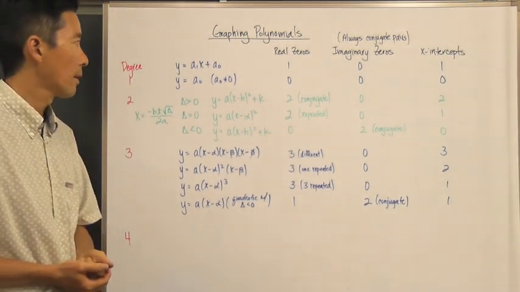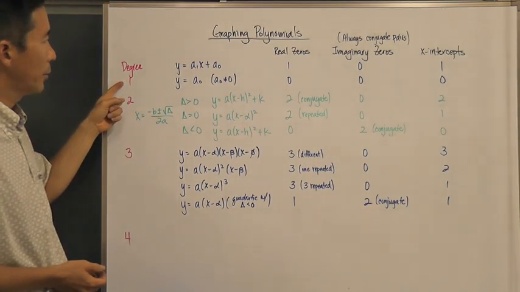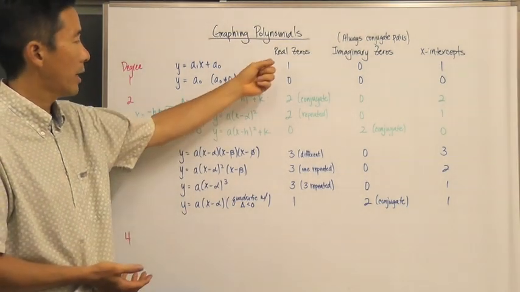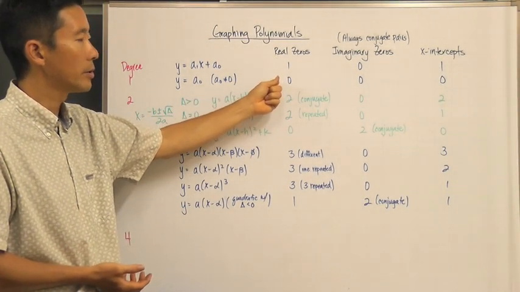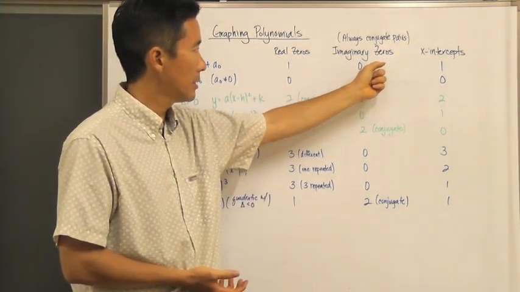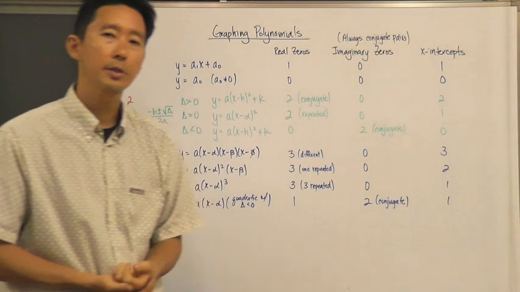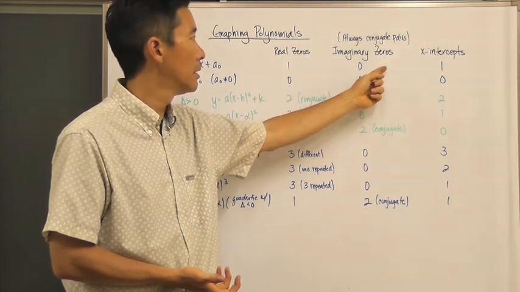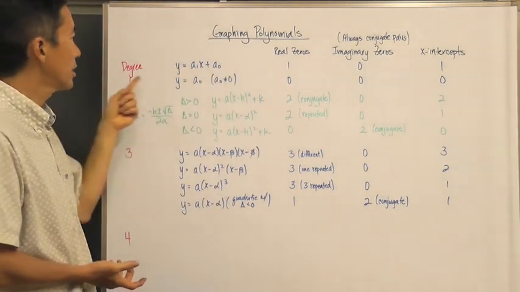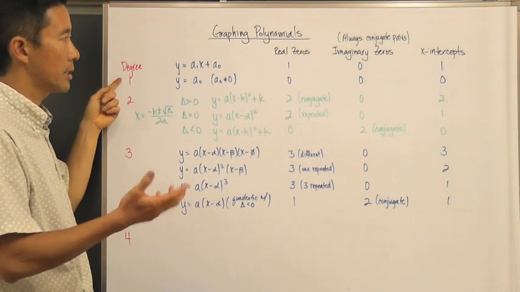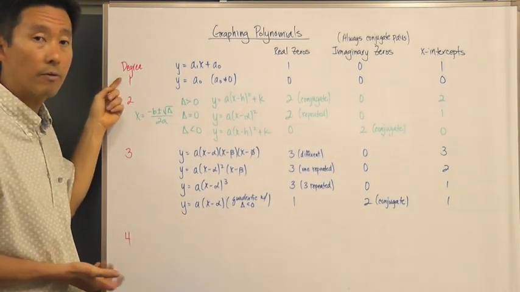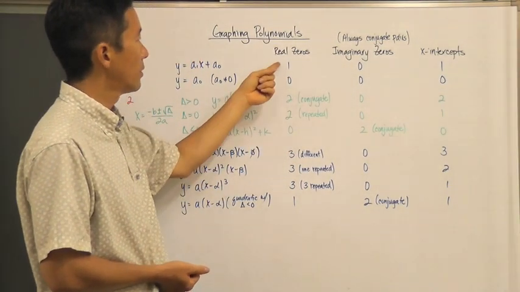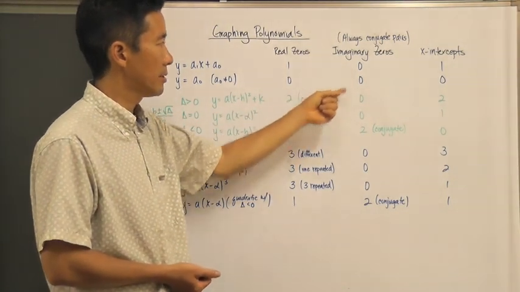Now, being that we have a degree 1 polynomial, the maximum number of real zeros that you can have is 1. So we have a possibility of having one real zero or no real zeros. Now, if we look at the imaginary zeros, we know that they're always going to come in conjugate pairs, and the smallest number besides 0 is going to be 2. So there's no way that a linear function will ever have imaginary zeros, because then you would have more zeros than the degree of your polynomial. Therefore, for both cases of the real zeros, 1 and 0, the imaginary zeros are 0 and 0.